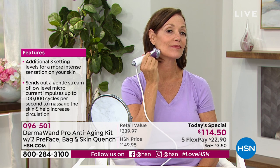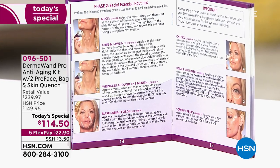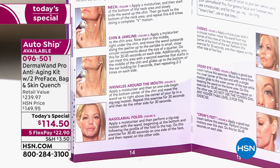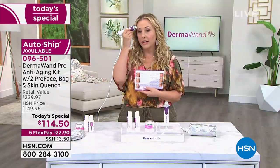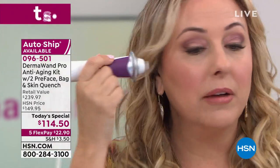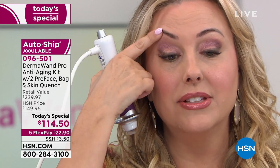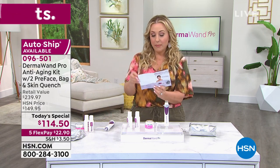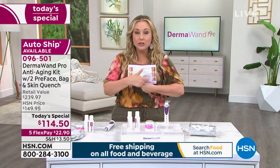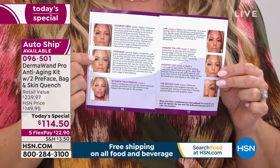The other thing: if you've got hooded eyelids, that's another thing to show you. The hooded eyelid right here — when you're trying to put makeup on and you've got a hooded eyelid — my eyelids were more hooded when I was 46 than now at nearly 59. Using this consistently you have amazing benefits. Around the mouth — there are pictures and information in the booklet. It'll say eyebrow area, show you where and how to use it. It'll say forehead, show you where to use it. It's really really easy, and you'll look at it once and then it'll be in a drawer because you'll know how to use it.